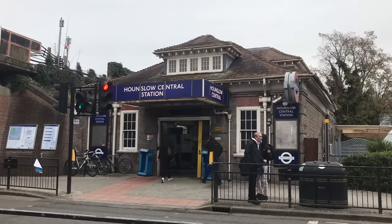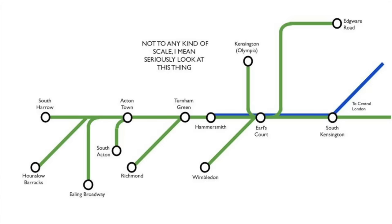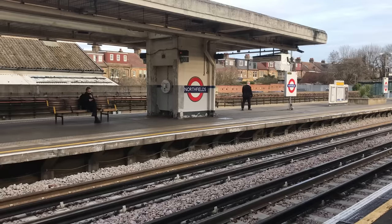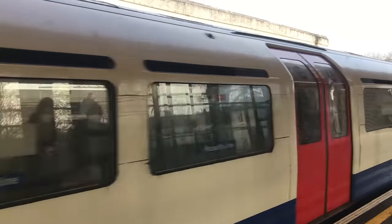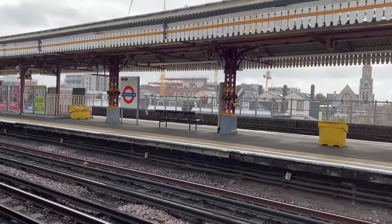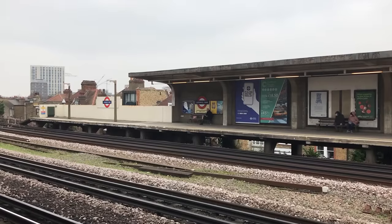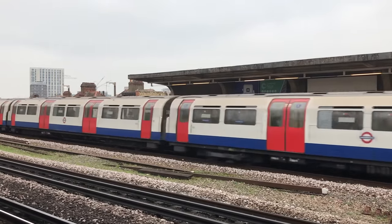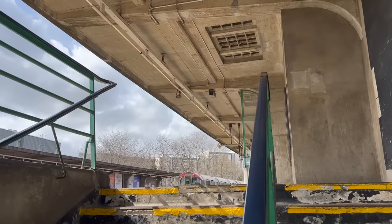But the suburbs along the lines to South Harrow and Hounslow were expanding, and if the Underground couldn't meet the increasing demand, the passengers would go elsewhere. So Underground Electric Railways of London, the owners of both the Piccadilly and the District lines, came up with a radical strategy: put Hounslow and South Harrow on the Piccadilly Line. The tracks would be quadrupled as far as Northfields, and the stations rebuilt as needed. This gave them a best-of-both-worlds situation where services could be increased on the Richmond and Ealing Broadway branches, and also to Hounslow and South Harrow. The plan was firmly in place by 1929, and UERL received a government loan to get it done.